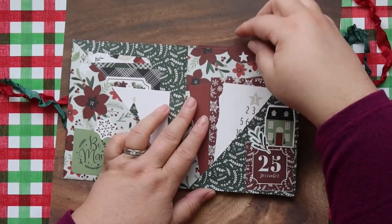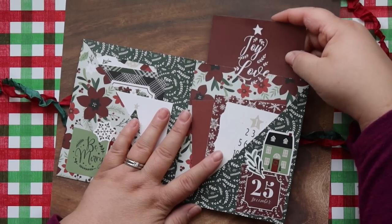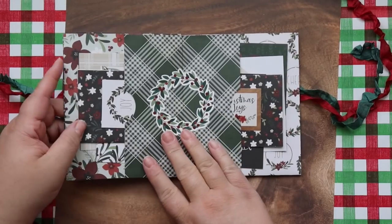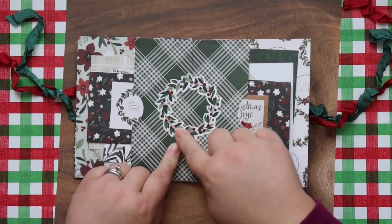So that's for those two side pockets. And then the top loading pocket has a big 4x6 journaling card in there. You could fit more stuff in there. Then we turn it. So this is the center of the album. I just put this wreath sticker here. I thought it looked so pretty.